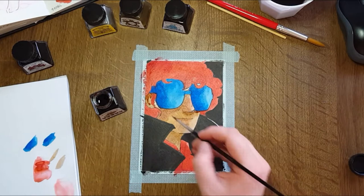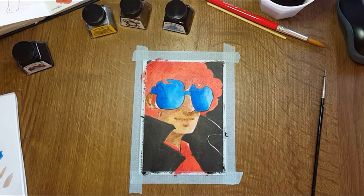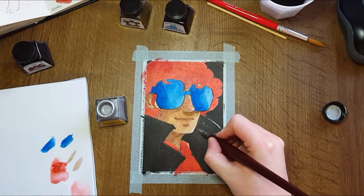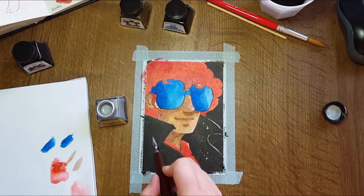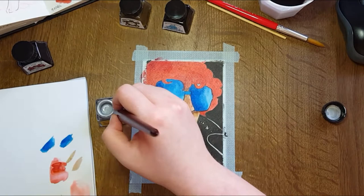The gold wouldn't give you that lovely chunky ink the same way the silver in this set would. The silver in this set is — chef's kiss. In terms of the color it laid down, it was crunchy in the best way. The gold didn't have that same crunch, which was very disappointing because real metallic gold highlights in ink like this are beautiful — the metallic effect it leaves is so good. But unfortunately this ink was just kind of watery. It was the only ink in the set that I was disappointed with.